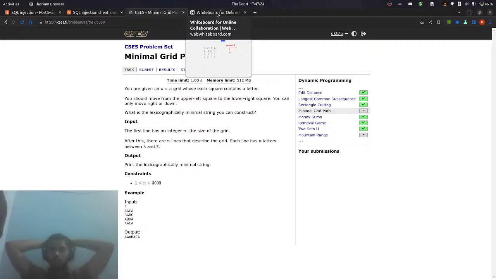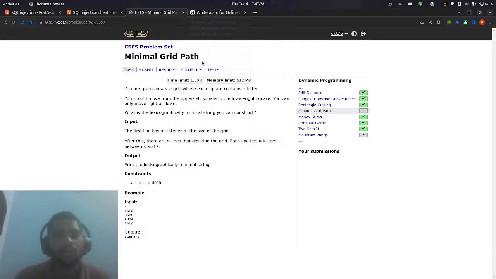But since we can only go in 2 directions, that is also very convenient, because a bottom up solution also works that way. So we can use a bottom up 2D DP here.